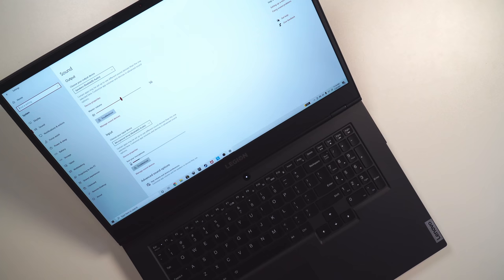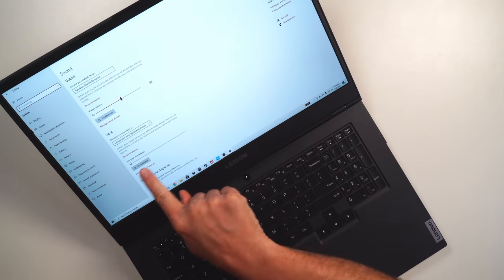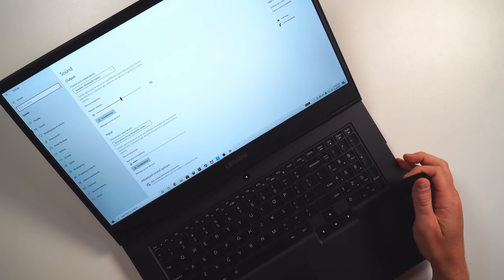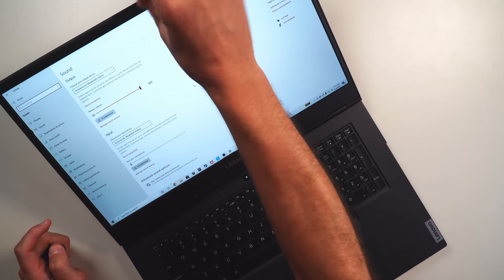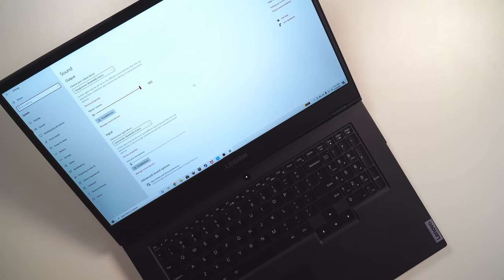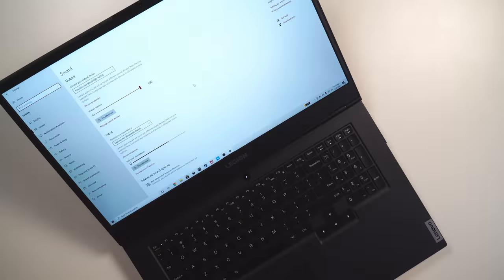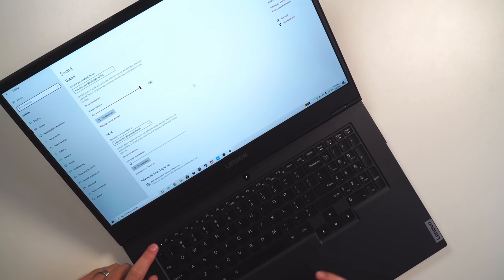First I synced up through the laptop microphone — you can see it moving. Getting closer and snapping shows it budging. Now I'm going to take the microphone 3.5mm into the laptop — on a laptop you don't need a splitter, it goes right in. I selected the external microphone in settings. I'm talking right now and nothing is coming up. I realize my mute button is active. Even pounding on the microphone, Windows settings picks up some feedback, but barely. Pulling it close to my mouth, almost into my mouth, we're getting just a little bit of feedback.